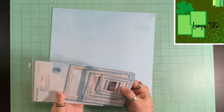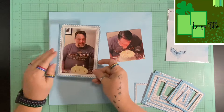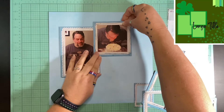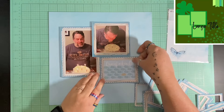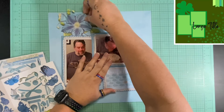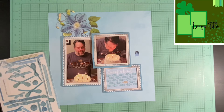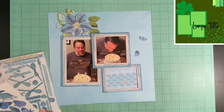I love how this turned out. I don't typically think flowers when I think about my brother-in-law — he's a good old boy, literally a fisherman who rides a Harley — so florals aren't necessarily where I go with him. But this collection was perfect because I found this cut apart that was perfect for a title since he is certainly one of a kind, plus he fishes. The blue went really well with the 49 and Market Ocean collection, and it had this huge floral which could kind of represent where the clover is in the sketch.